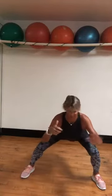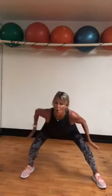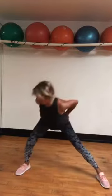Take those feet apart. Now, might sound crazy, but if your backside is against the wall, you can feel yourself sliding in the wall. Weight in the heels, strong legs. Abs in, back is straight. Four, three, two. Let's go, a little bit more of a lunge.